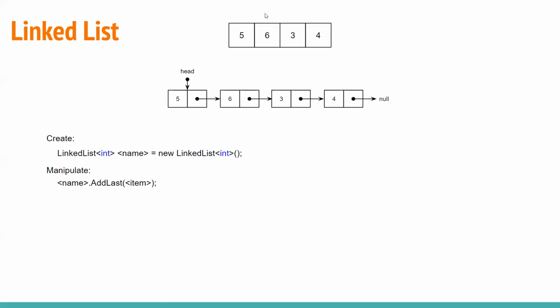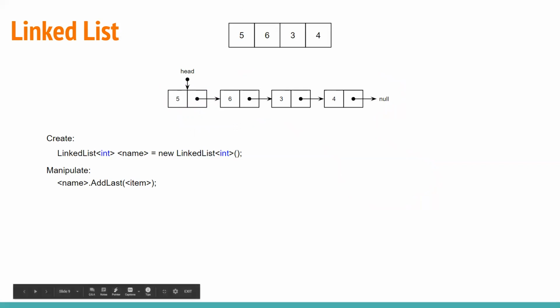Now, if I want to add another thing, these things don't have to be next to each other in memory, right? Like here it looks like it's pointing close by, but you can imagine that 5 can be anywhere in memory. It doesn't have to be next to 6, because wherever we add 6 in memory, 6 can be anywhere in the computer's memory. The pointer from 5 can go all around the computer's memory. It could go very far and eventually land up at 6. They don't have to be next to each other at all. The pointers can point anywhere in the computer's memory.